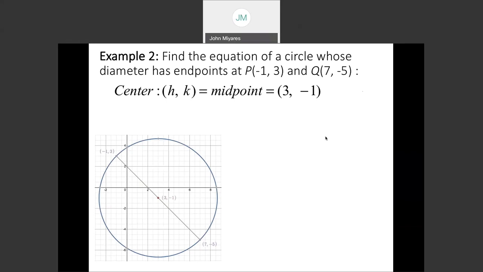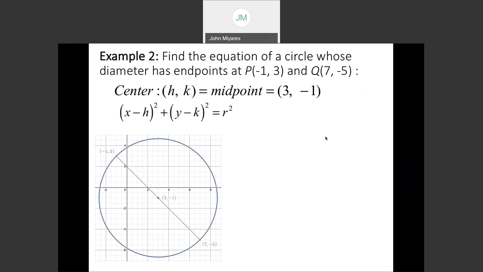Now from here, we actually have two ways to find r or r squared. We can use the distance formula to compute the radius of the circle, either the distance from the center to the given point, or you can even use the distance formula to calculate the length of the diameter and cut that value in half to get the radius. Here, I'm going to take a different approach by applying the golden rule of graphing I discussed on the last slide. I know the center is 3, -1, and I'm given two different points on the circle.